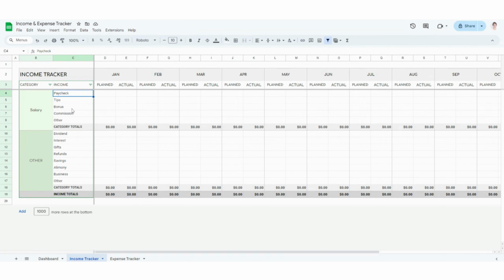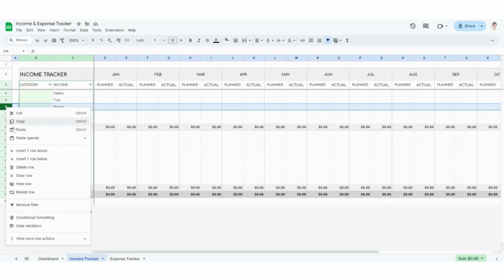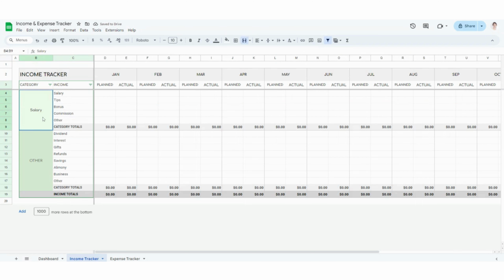And that also goes for the income type. Same thing. If you want to type in salary instead of paycheck, go ahead and really customize it for you as well. If there is a category in here that does not apply to you, instead of deleting a row, what I typically recommend is you highlight the row by clicking in it on the left-hand side, and then you would just right click and click hide row. That would just hide the row and it wouldn't mess up any of the formulas or anything like that. So that's probably what I would recommend. But the first step is going to be to customize your categories and add in all of your personal income types to make the tracker work well for you.